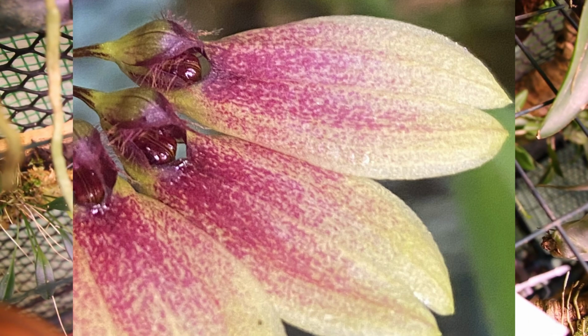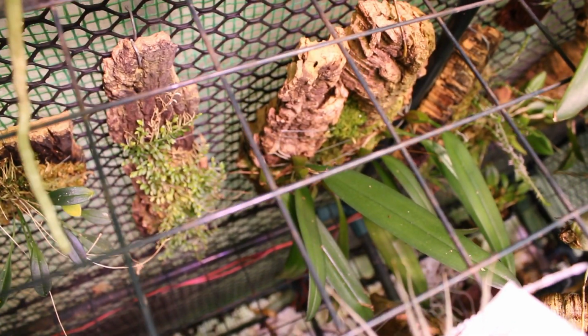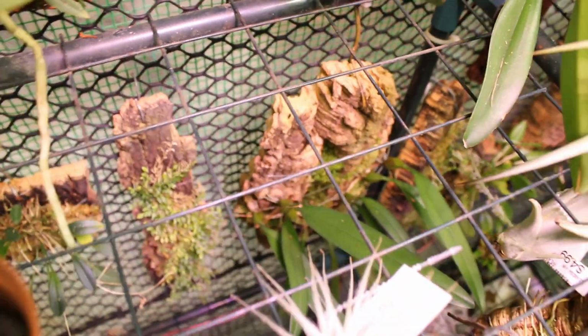It's gonna get a little bit of a rest now. Not too harsh of a rest, but it will definitely stay a little bit drier for the next few months, and it will start to grow very, very strong again here and continue to take over that mount that it's on.